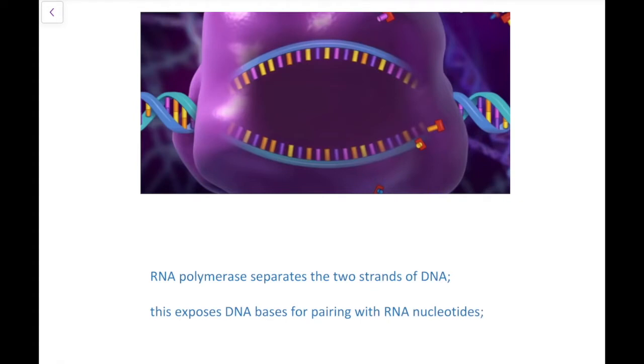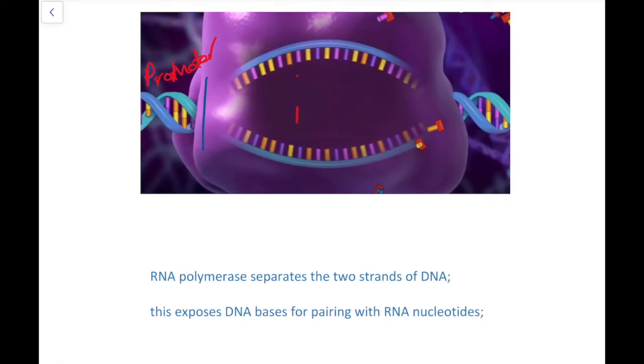Once it's bound at the promoter, it will move to the point which is just past the promoter. So if this was the promoter at the start, it moves along just past the promoter into this region. And this is the region of the gene which has got the information to make, in this case, well, we're going to talk about protein.